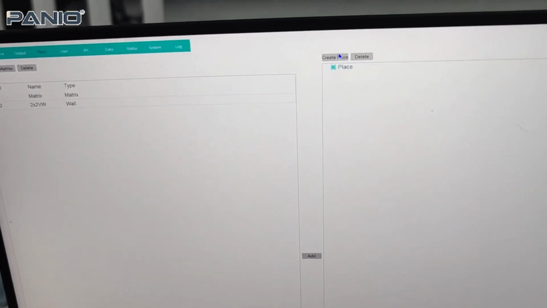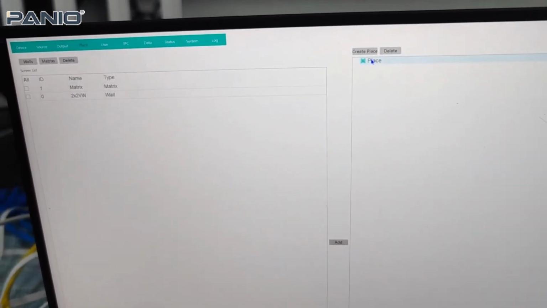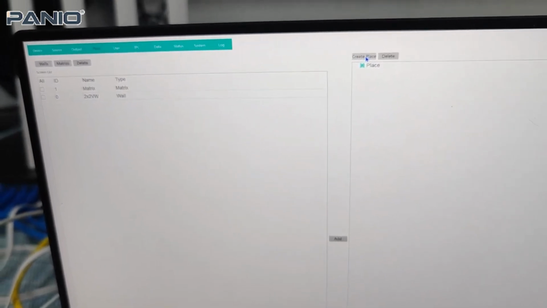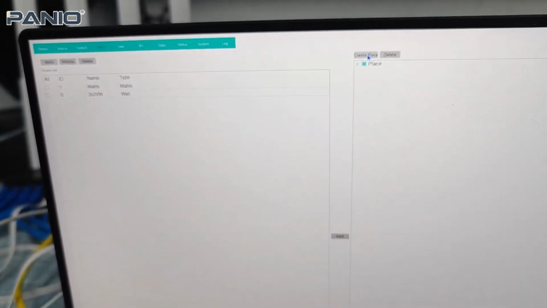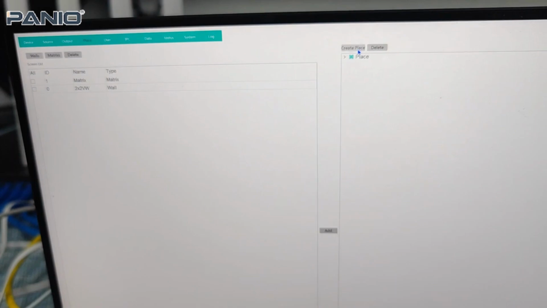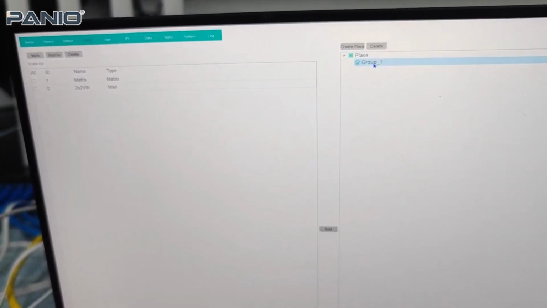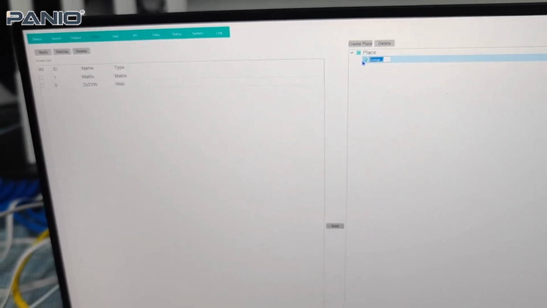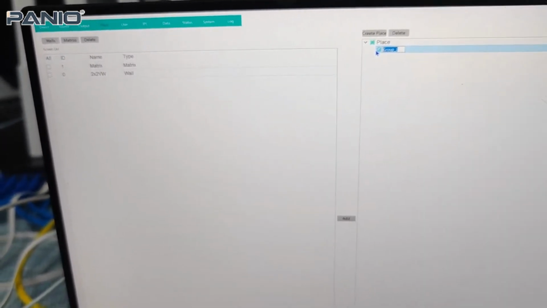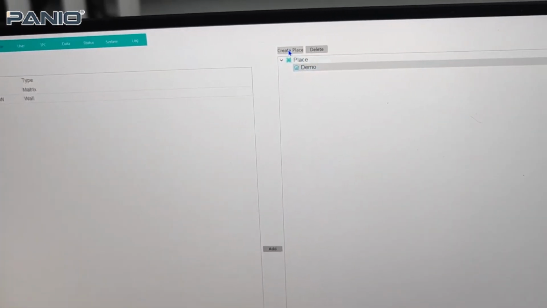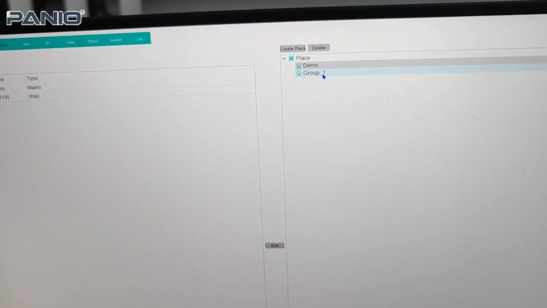The last step is just to create the place, which allows us to enter into the system, and then we can choose which place. So I'm just going to create a place, and once we click create place, it will show up on the place list here. I can also rename it as my demo, but in an actual application we can also name it as the real application.